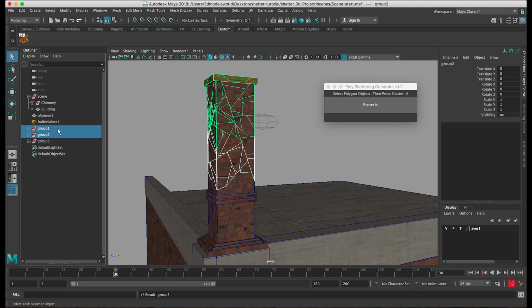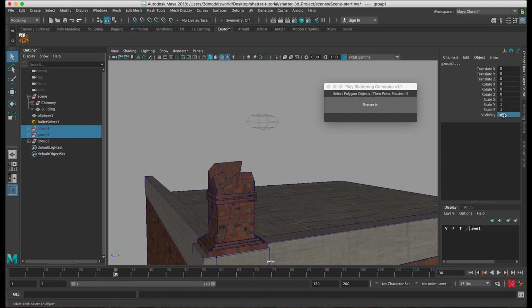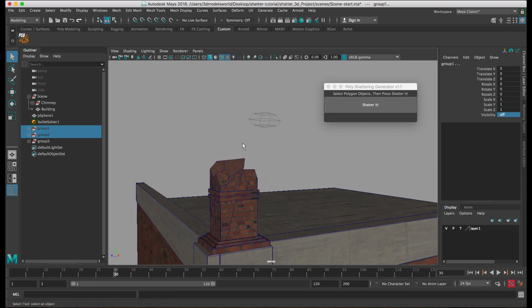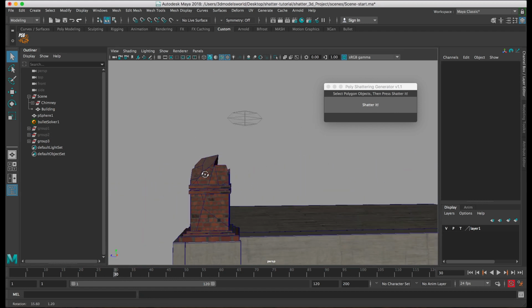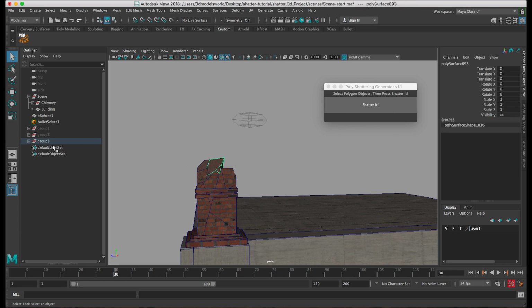Let me hide these 2 groups at the top. So this is what's going to be left out after the hit. That's pretty cool. Let's call this non-dynamic shards. We're going to apply dynamics to them, but we can call them this.